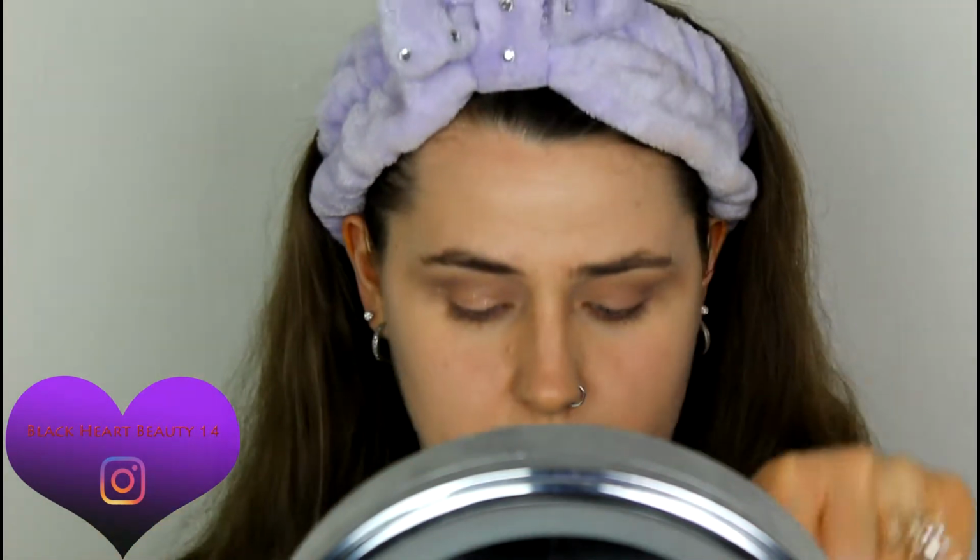Whoa, can you guys see that? Whoa, that's stunning. That is really pretty. I'm going to see what it's like applying it with the finger as well. So I'm just going to roll it on the back of my hand, and see what it's like applying it with the finger. That works as well. Oh yes, hello. That's not too much shimmer, like over glittery powder in your face. That is just a beautiful everyday wear shimmer. You know, this is so wearable.